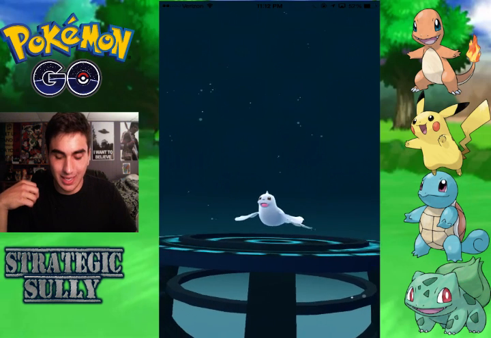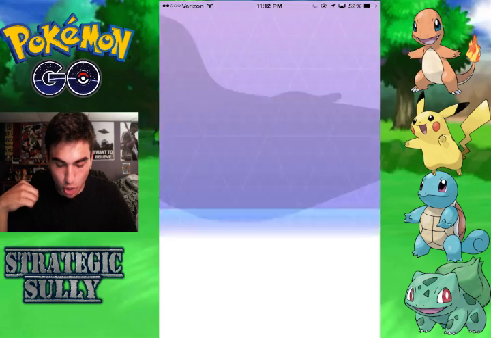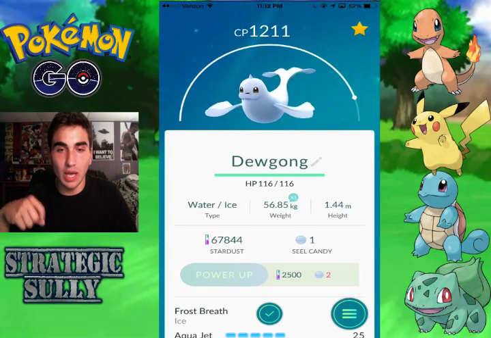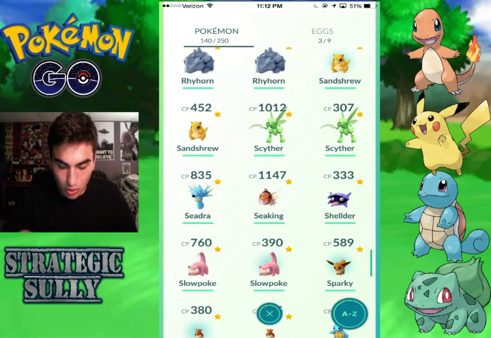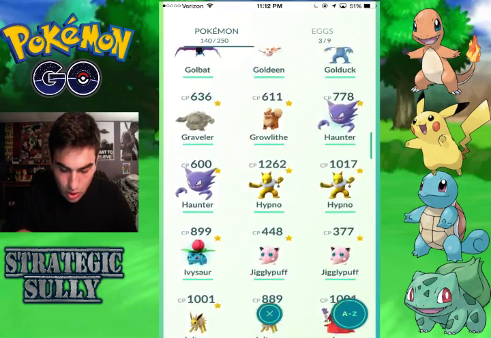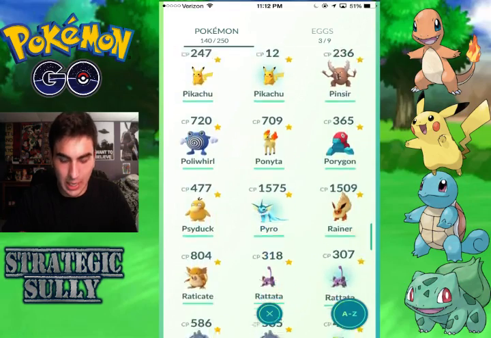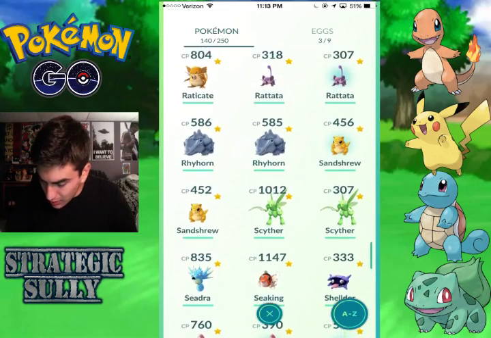Dugong is coming at us nice and white with that nice sharp point. Another one registered to the Pokedex. This is amazing. 1211. Filth. Terrible moveset. I also, if you guys didn't see up here, I caught a Golduck. So that's why I'm not too worried about evolving my Psyduck, and my Psyduck's max would only be 1092, so barely higher than the Golduck. So we did that one.